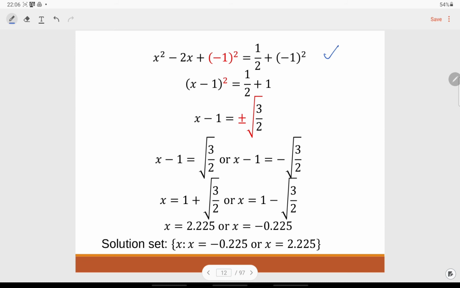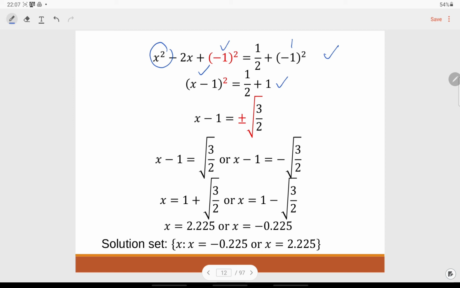So we have this equation. Now is to form the complete square. If you notice here, we have x squared, and on the other side we have negative 1 squared. So we can combine them together and come out with this complete square, x minus 1 squared. At the right hand side, we can simplify. This one becomes 1. So we have this equation.